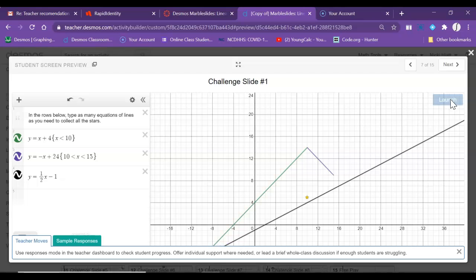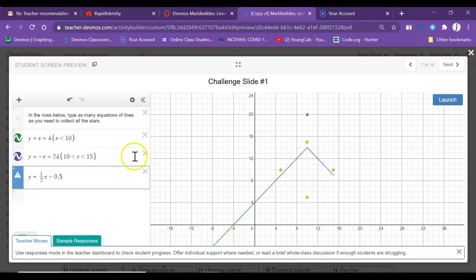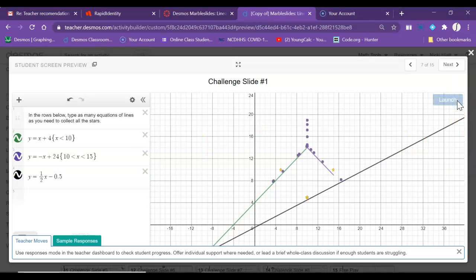Okay, so that almost worked, but all those balls went right underneath that star. So let's try making our y-intercept here just a little higher. So let's do negative 0.5. Oh, 0.5 there. And let's see if it'll work now. And there we have success. We've got all of those.